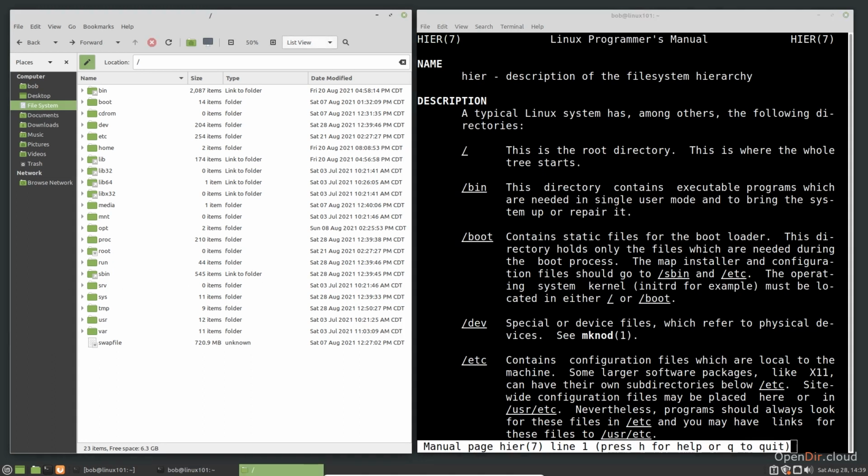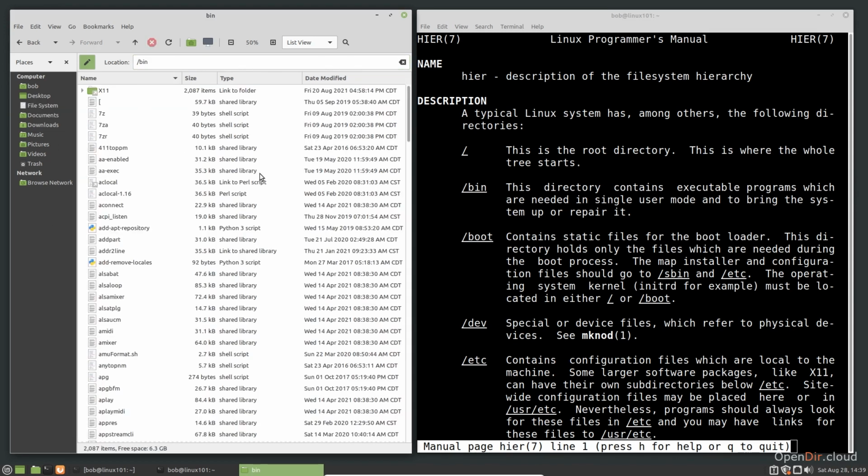To help you understand how all these directories are related, we will use the GUI file manager to see how the directories are laid out hierarchically. Unlike Microsoft Windows, Linux doesn't use separate drive letters. Instead, all drives are organized under one directory structure starting at /. We will discuss how different drives are organized into this directory structure in a later video.